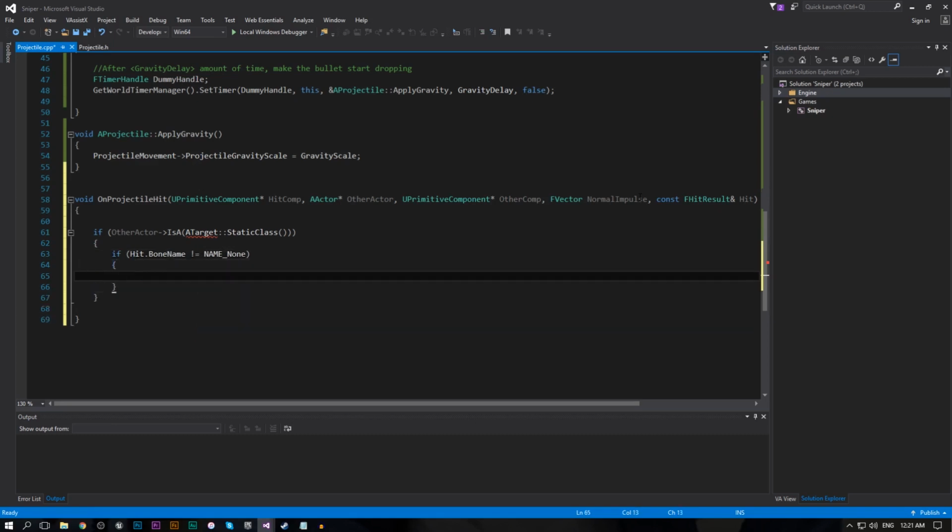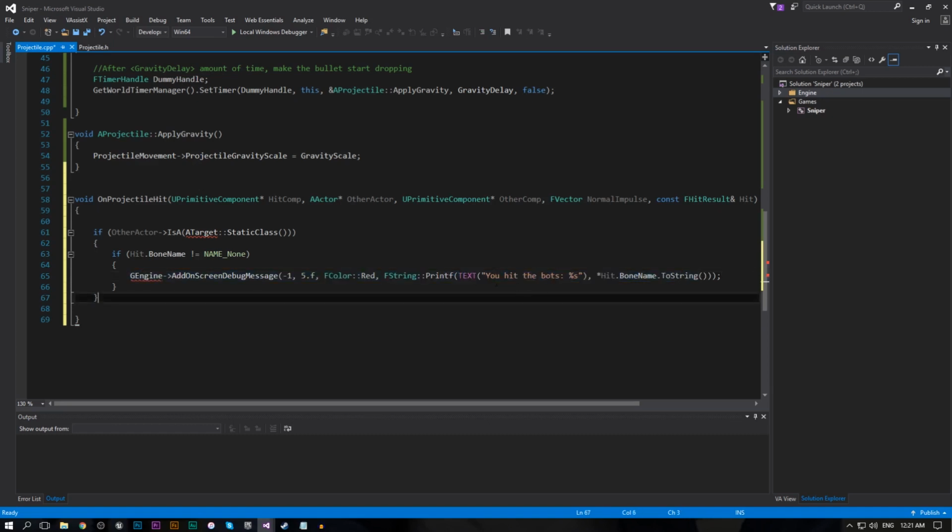And here what I'm doing is actually checking if we've hit a bone. And if we have hit a bone, I'm going to put this in here, which is a ToString. It will format a string and just say what you've hit. So if we hit a bot in the head, it'll say you hit the bot's head. If we hit him in the thigh, it'll say you've hit the bot's thigh, and so on.